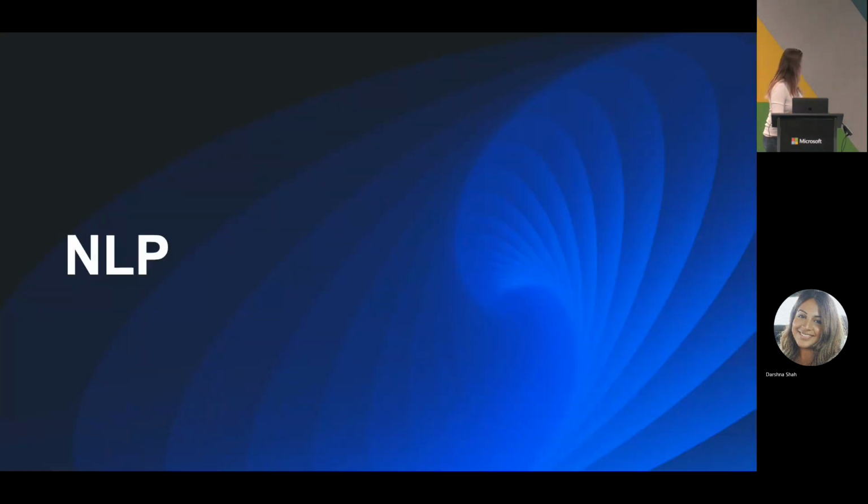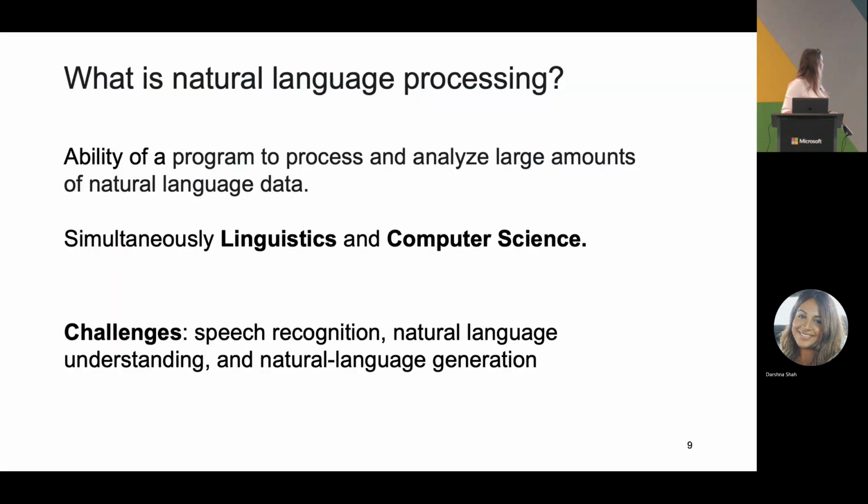So let's get started. What is NLP? I found this definition. I don't remember now if it was Wikipedia or something, but I like it because it is one sentence. The ability of a program to process and analyze large amounts of natural language data. Let's say this is in essence what NLP is.